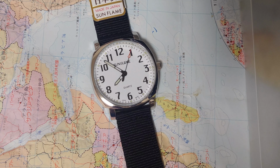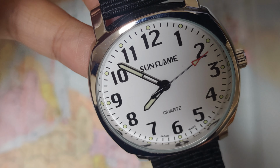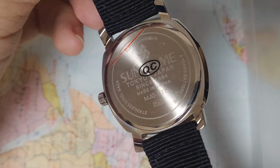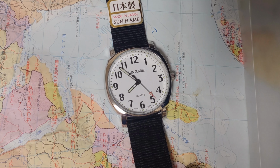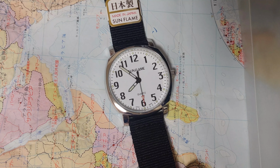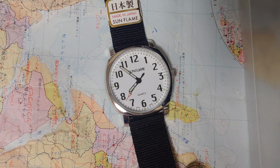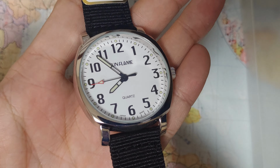Okay, let me check the water resistance. I didn't find any information about water resistance. That's a little bit weird. But I think it might be 30 meters water resistance. Okay, that's all. Now let's check the watch itself.